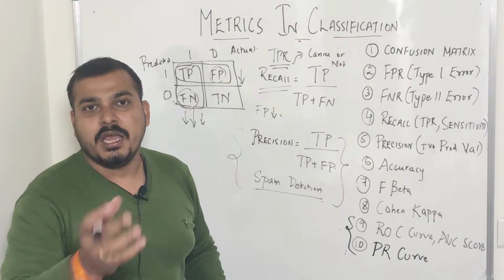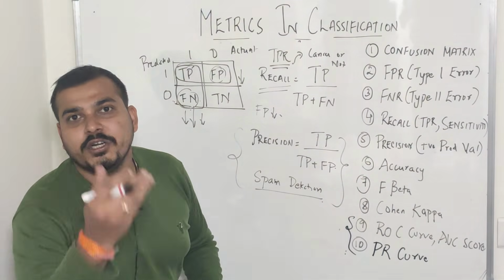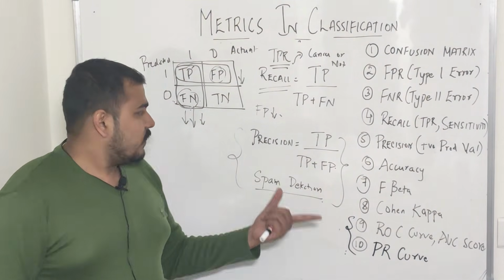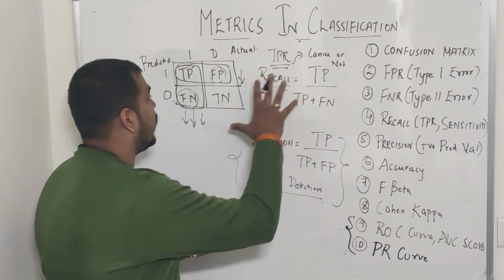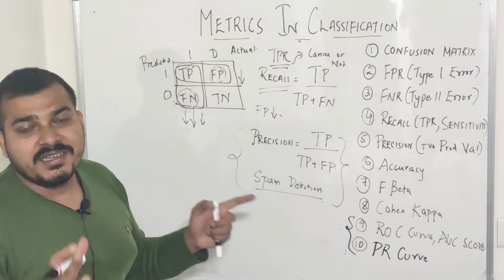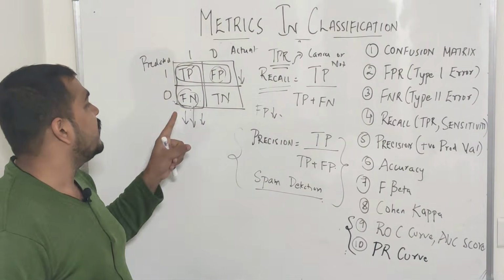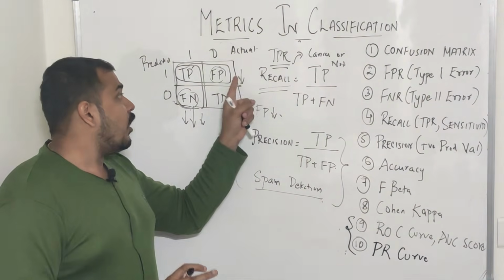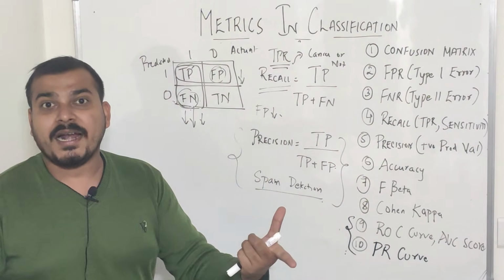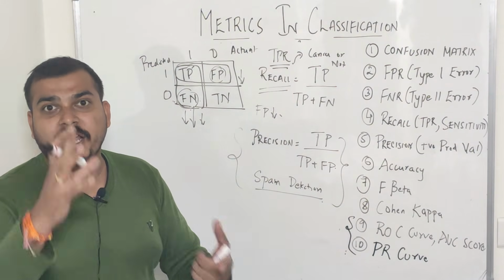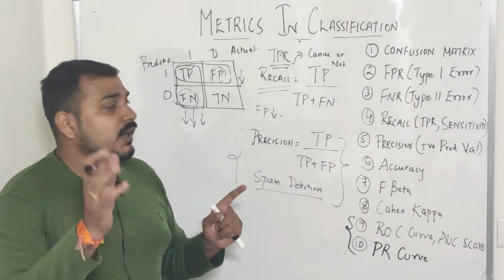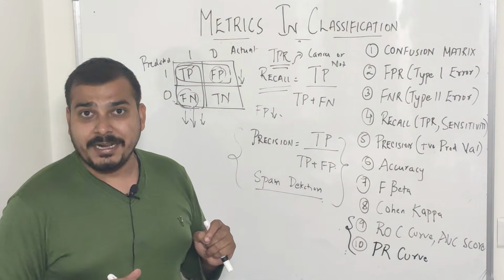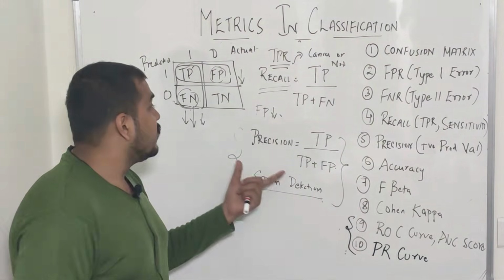Some more examples: whether tomorrow the stock market is going to crash or not. An example of precision is spam detection, right? Always our aim should be to reduce both false positive and false negative, but consider whether false positive is playing a greater impact or role in that specific model. If it is, go and use precision. If false negative is playing a greater role or having a greater impact, just go and use recall.